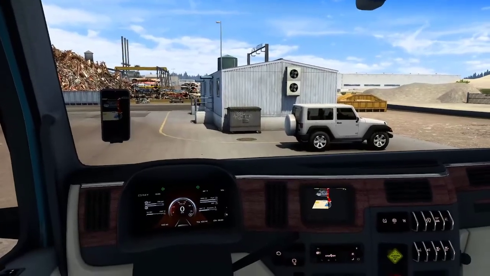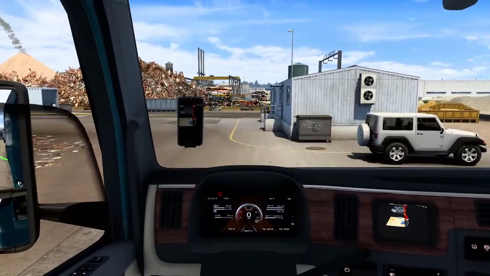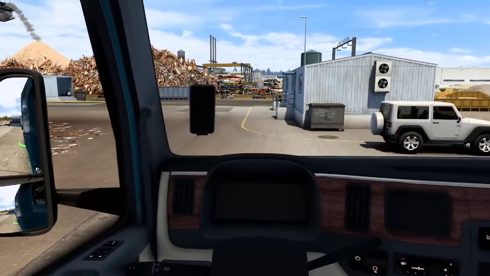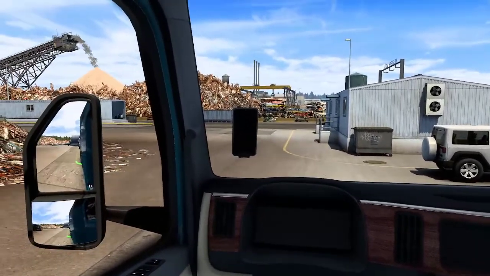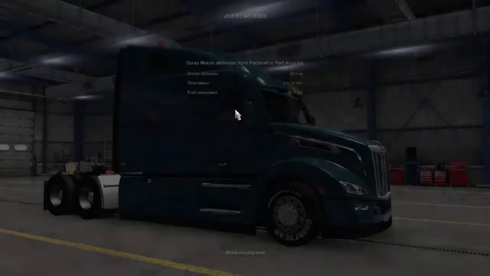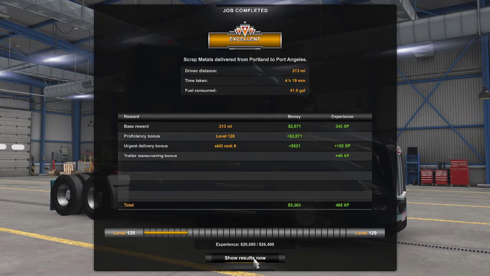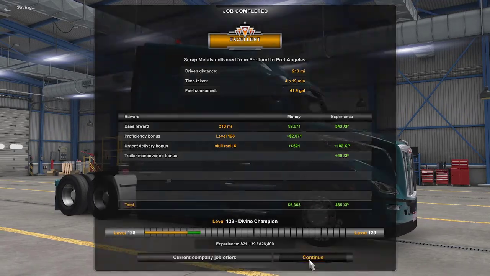I can hear that down, that window up, four ways off. Truck off. And deliver. Nice. Very, very nice. Quick $5,000. Not bad. Still level 128. Still not bad.